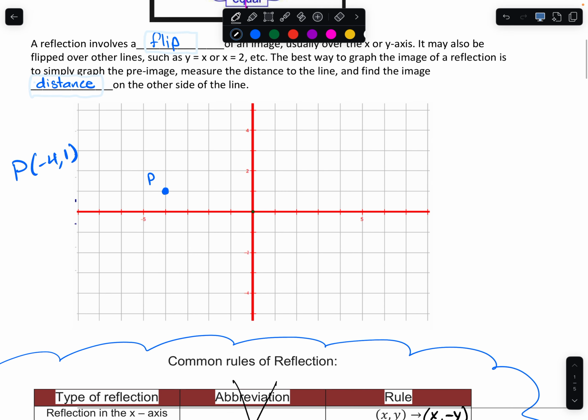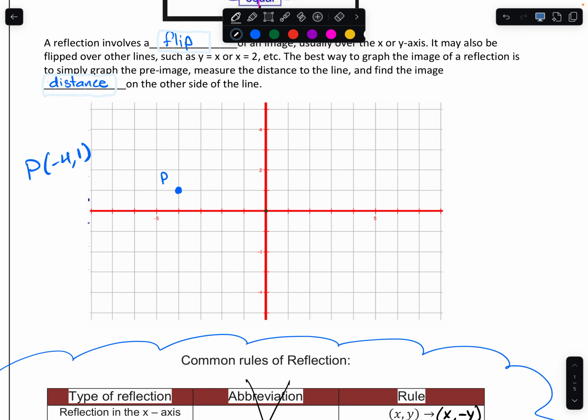Let's do that here. I've got P at (-4, -1), and let's reflect it over the line y equals x. So this is the line with a slope of 1 that passes through the origin. The distance from P to this yellow line, we need the perpendicular, just the shortest distance possible here. It looks like 1 diagonal, 2 diagonals, and then half of a diagonal, right? Let's do that over here. We'll go half of a diagonal first, and then one more, and our second diagonal. We've got P prime right here, and that's at the coordinates (1, -4).